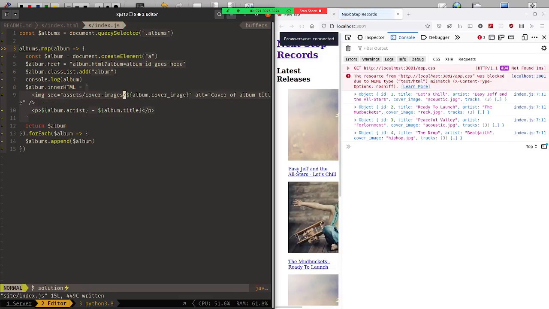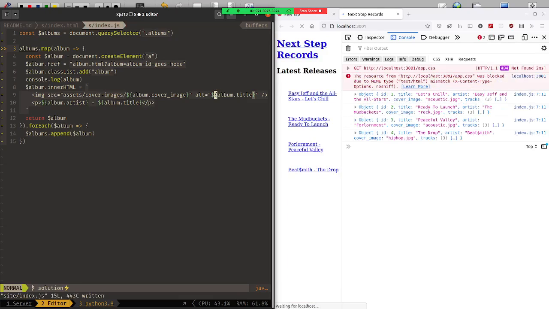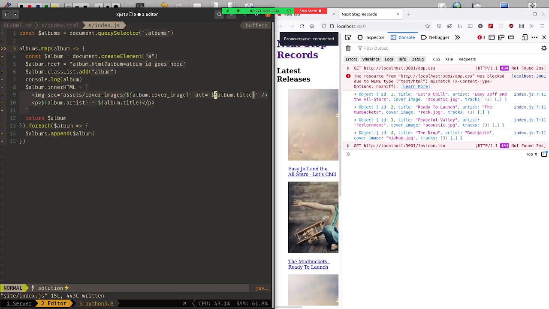All right, now I've got images showing up. And then the cover of album title, I think is just the title. So album.title. Okay, cool. So making progress.